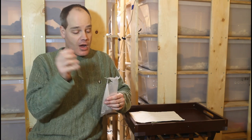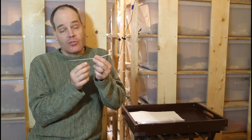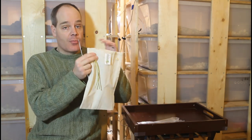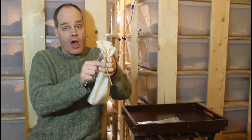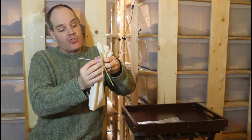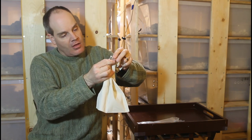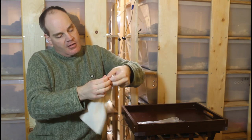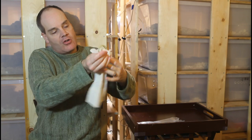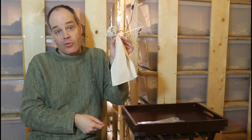Another shipping related item I get at the dollar store are zip ties. Zip ties are the perfect solution to keeping your snake in its bag when it's being shipped. After you pack up the snake in the bag you can use the little cord they provide to tie a loose knot, but then to really secure it in place you just put a zip tie on, tighten it, and cut off the remainder. It works great for keeping your snake in place during shipping.